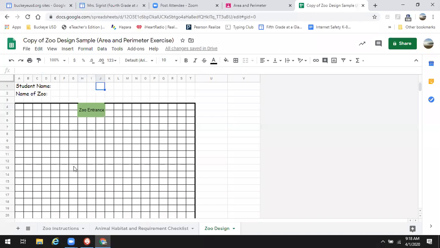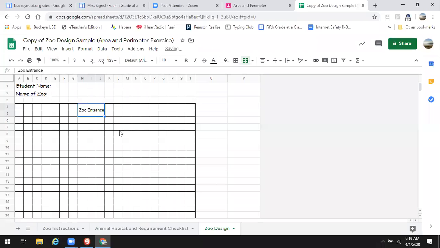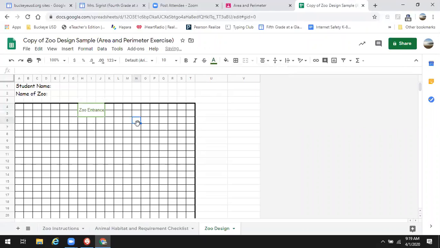You can continue on. Maybe you say, hey, I really don't want to fill it and leave it like that. Or you want to say, hey, I want to change the font of just the actual title. So then I'm going to come up here and make it green. And I know it's kind of hard to see, but it's definitely changed to green. Okay. So that's a little quick tutorial on how you can utilize Google Sheets to help you guys with your stuff. Okay.